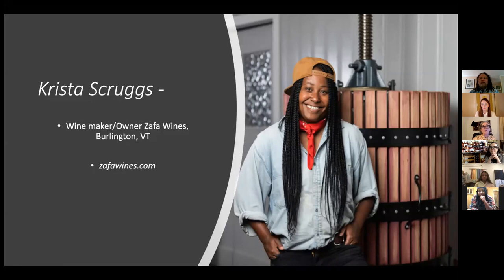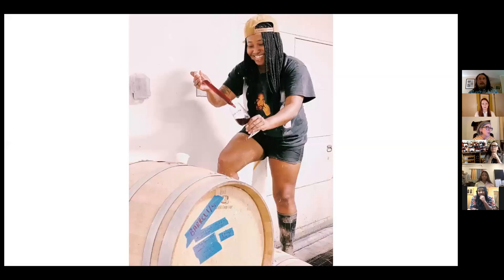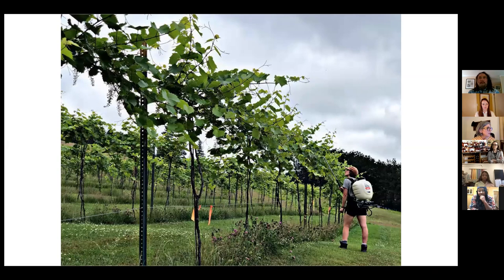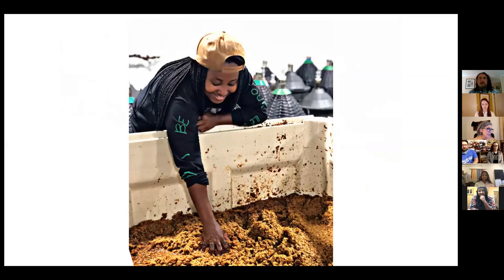All right. Krista Scruggs is a winemaker and founder of Zafa Wines in Isle LaMotte, Vermont, and has become one of the pioneers in the new American wine revival, focusing on hybrid grapes in Vermont. She creates wines, ciders, co-fermentations, and blends of apples and grapes using native fermentation and no fining, filtering, or additives. With a focus on sparkling, Zafa Wines uses only biodynamic and organic fruits, including hybrid grape varietals and wild apples. Zafa is 100% woman-owned and has intentionally maintained a minimum of 85% all women staff. She is very vocal about Zafa's intentions to provide opportunities first and foremost to skill-qualified, marginalized individuals. This includes people of color and women.